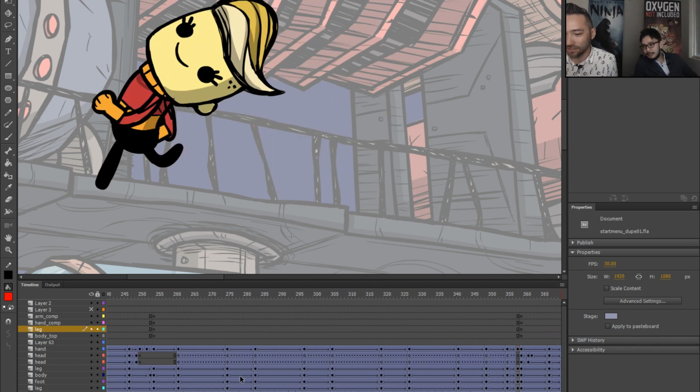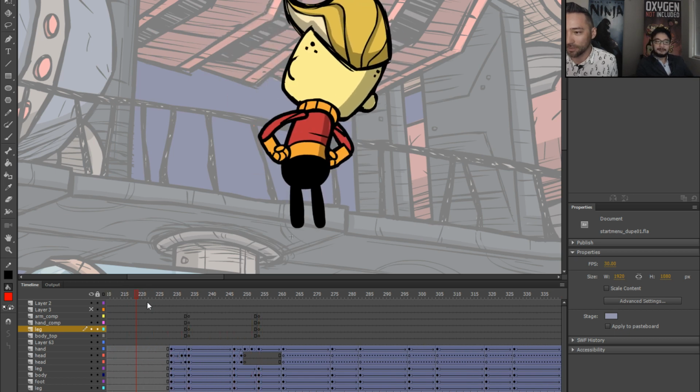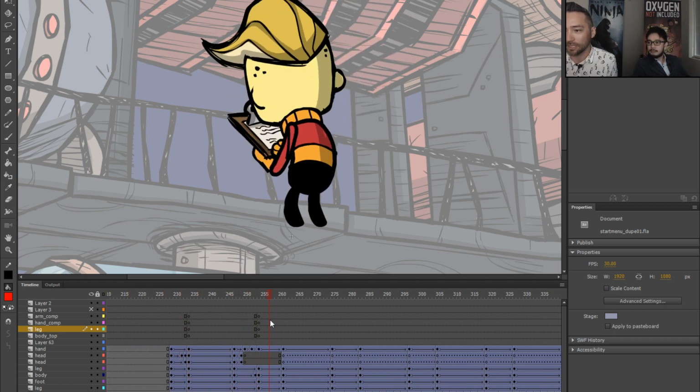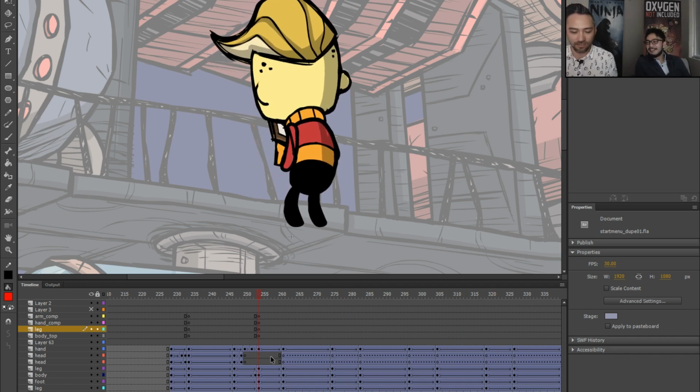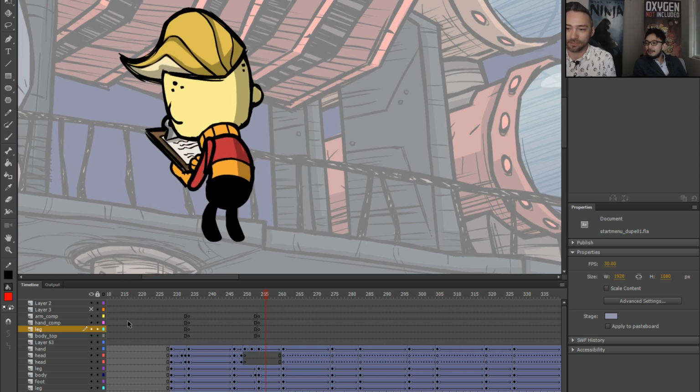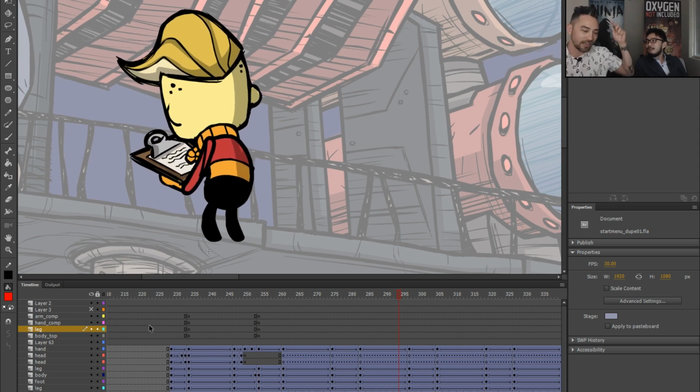Here's another secret that I don't know if anyone picked up on, but she goes to pick up her clipboard and she's writing with no pencil. What? You know why? Because dupes don't have pencils. Oh wait, they do now. On their hats they have a pencil. The one architect has a pencil, but I don't think he uses it either, because he just taped it on the side of his head. So this dupe is literally pretending to work. Yeah, she's faking it till she makes it.